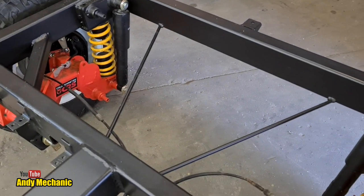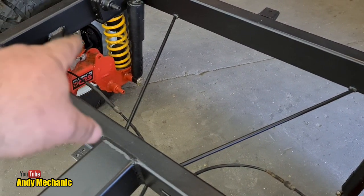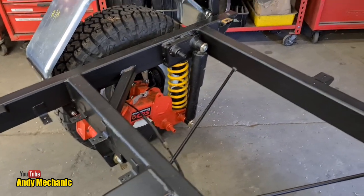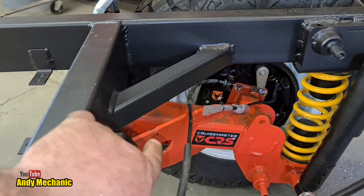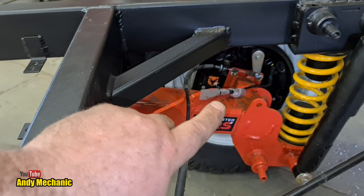The trailer light wiring harness will clip to these two little rails here to keep it all away from the moving parts of the CruiseMaster suspension. And on the CruiseMaster suspension, they've got that really well done actually. They've got some little zip tie holes there, look, for your wiring, which then couples onto the bits that are in the bags at the moment, which is the wires.